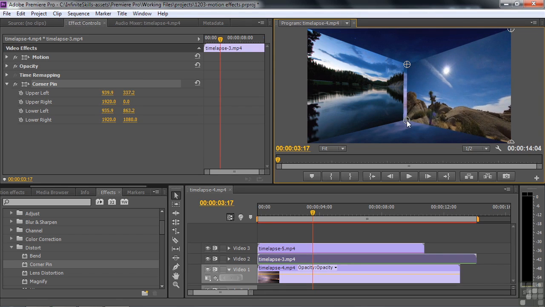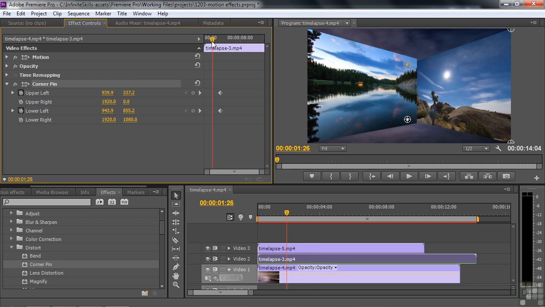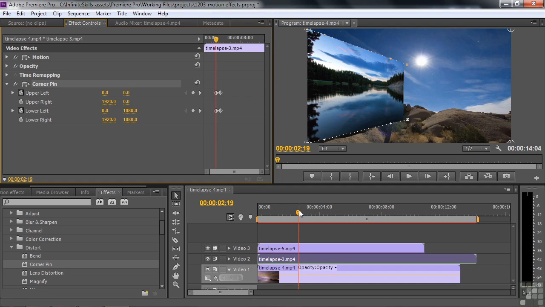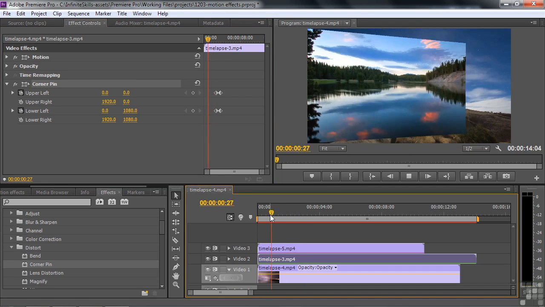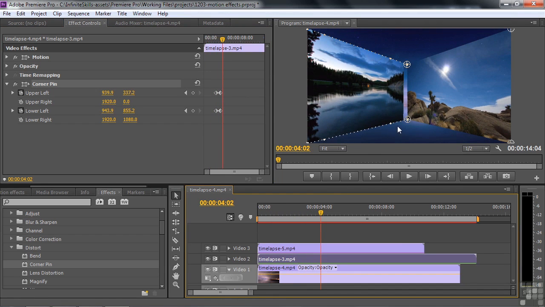There we go. Now that I've made this, I'm going to keyframe the upper left, lower left, upper left, lower left. Now I'm going to go back a couple seconds here to where that other one just finished doing its little opening. Right about there, and I'm going to reset this one, so it'll put keyframes there. It's in neutral. So now we play this guy, it's going to go like this. That one opens up, and then that one opens up. And if I want to finish it off, I can pull these guys over farther. I can take it in farther and then pull these guys, this one to the right, this one to the left, to finish this process.